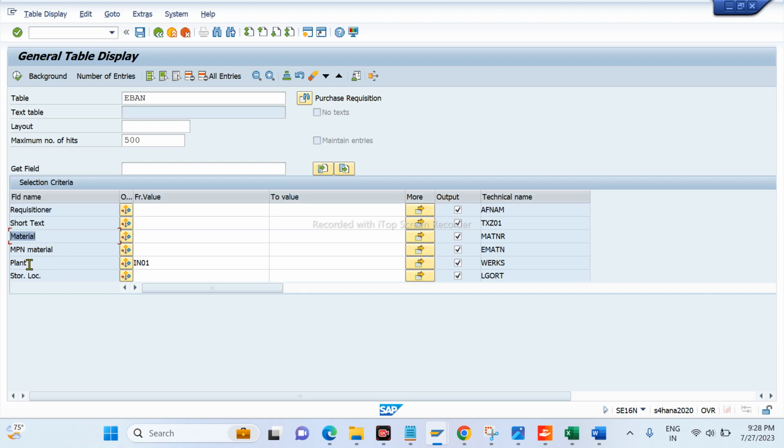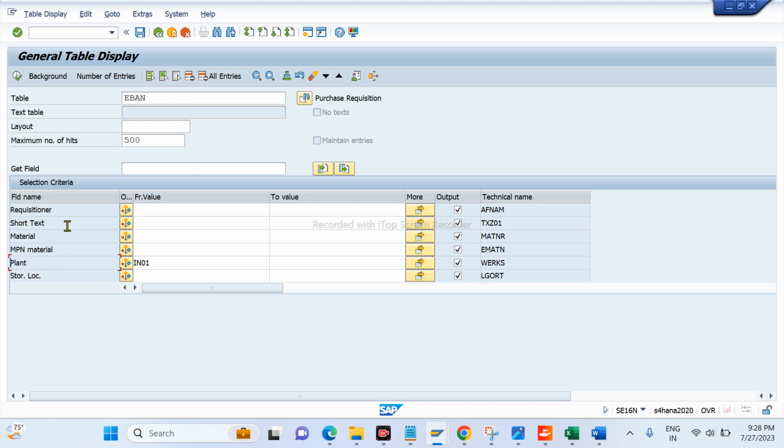Then material number, plant, storage location. These are all the fields we regularly use in the purchase requisition. And what is the tracking number if you are using material. So many fields, right? Who is the supplier, how much quantity, unit of measurement. So these are all the information. Whatever fields you want, just put them as input.